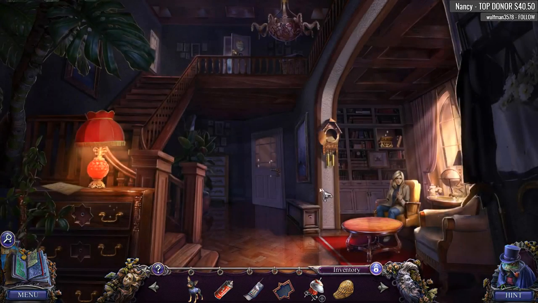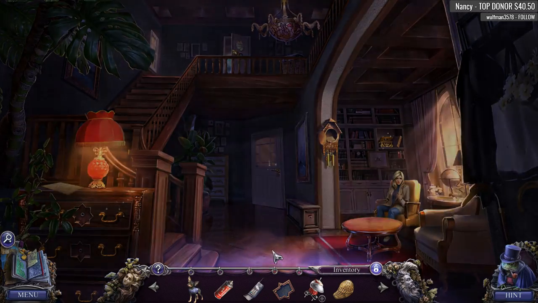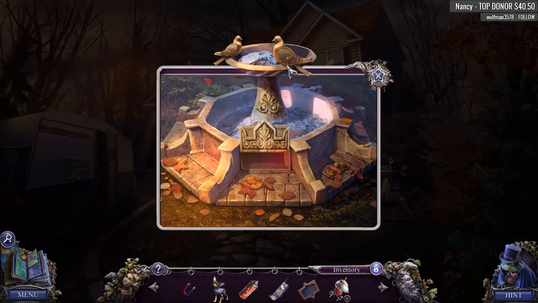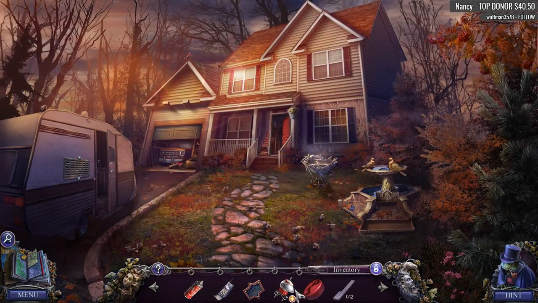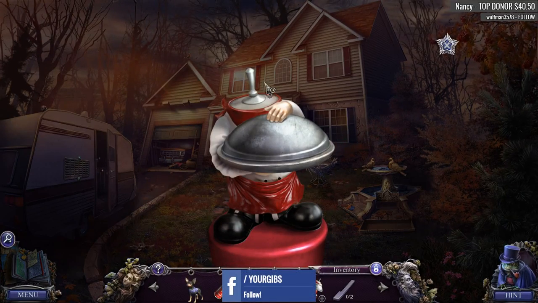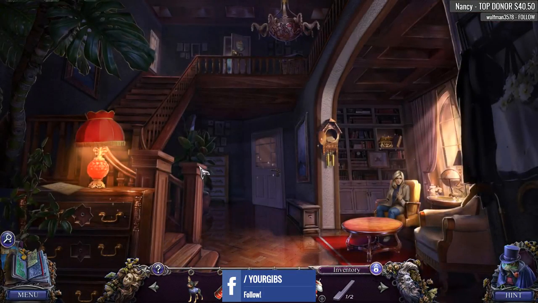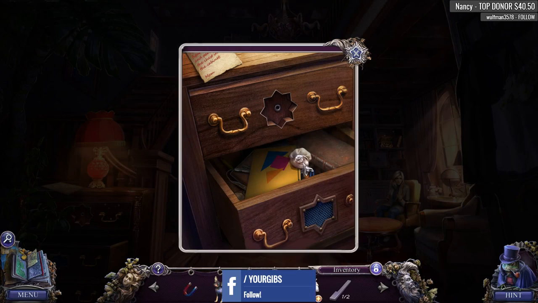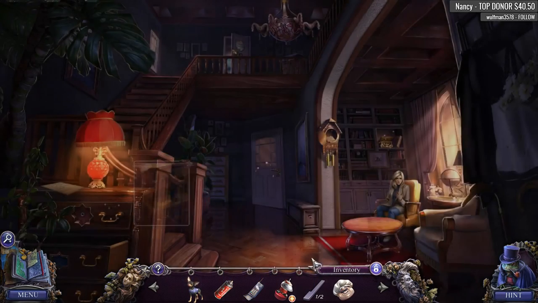Okay, we'll come back to her room later. Yeah, that phone is pretty 90s looking, isn't it? You're right about that. I now have a figurine stand and a figurine. Oh, it's a chef or something. Birdies! Let's open up drawer number 2. Chef Boyardee. That's all we get out of that, okay.